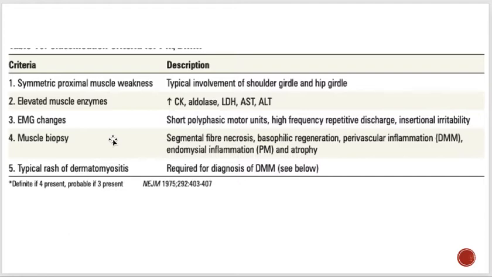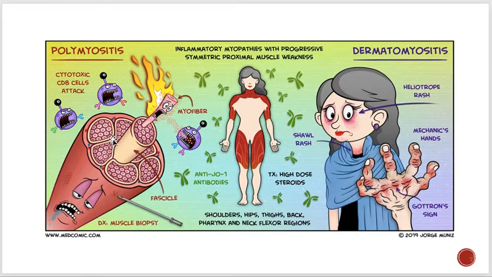So what we ask the patient is to put their hands in front of the chest and then try to get up from the chair. Or we ask the patient to comb their hair, for example, because combing again needs proximal muscles, or to climb the stairs. The power of the proximal muscles is very important in that, right? So this is the important part which they have.